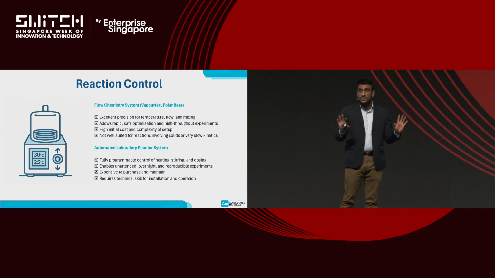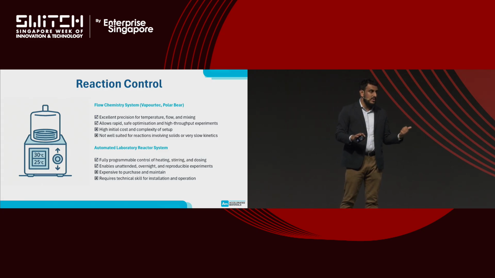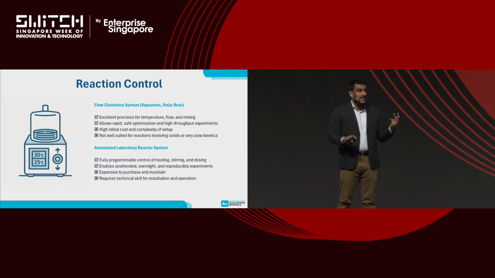Next, you could have a fully automated robotic system. So some of you might have worked with something like a ChemSpeed or something from, say, Unchained Labs or Unlimited Labs, and these things are amazing. They do absolutely everything. They'll make your dinner for you. They're fully robotic, they do heating, they'll do the analysis, but they suffer from some of the issues that I mentioned at the start. They're expensive to buy, they're expensive to install, they're expensive to upkeep, and if anything goes wrong with it, then you'll have to call the engineer out to fix it for you.